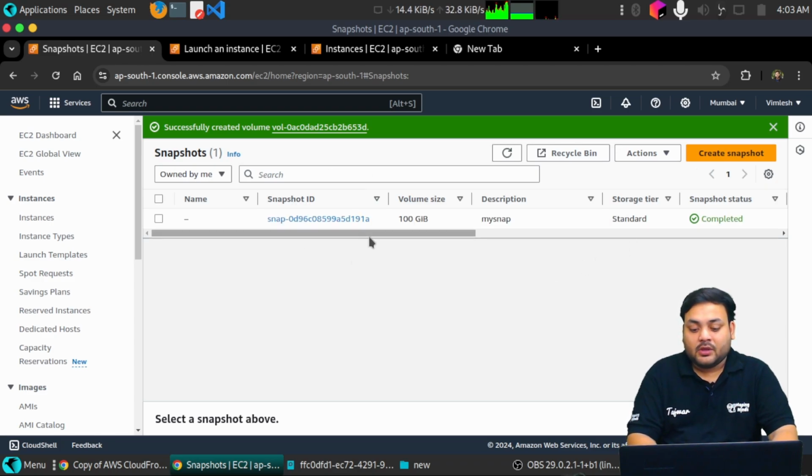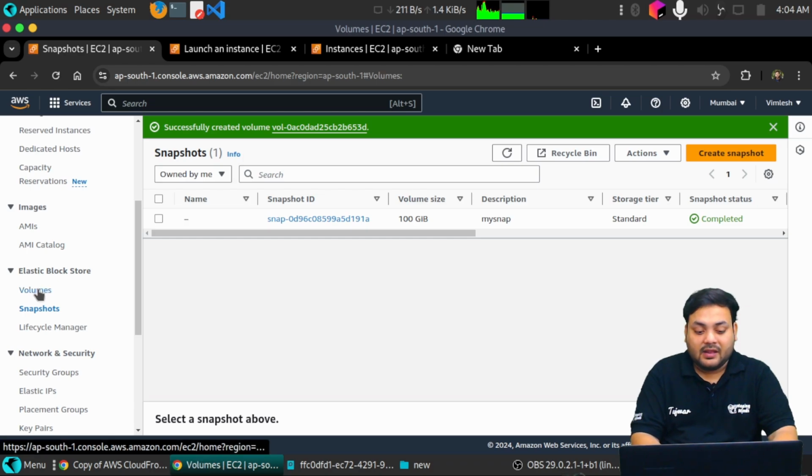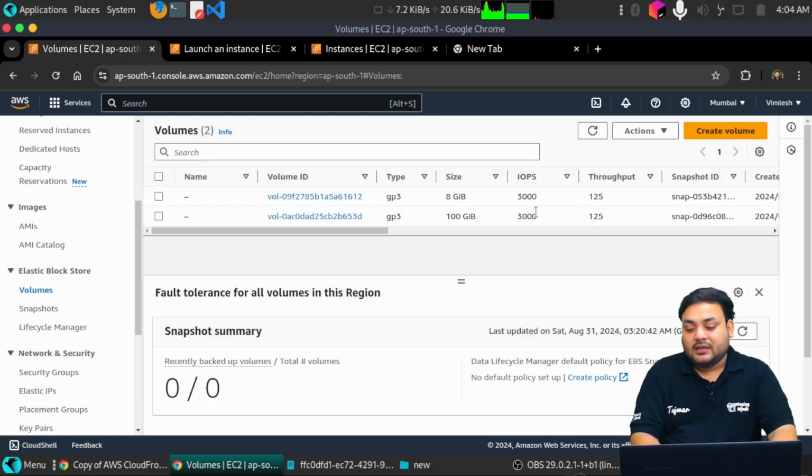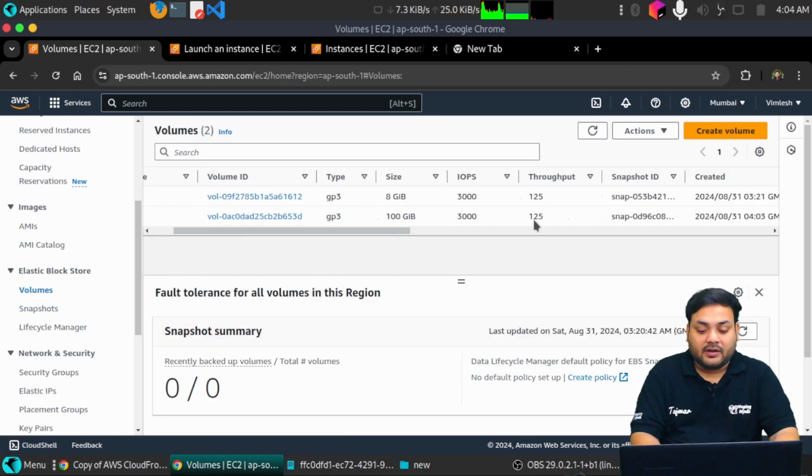We have the description and everything, and we have just created the volume. Let's see whether we have the volume of 100 GB. See, again we have this volume of 100 GB.